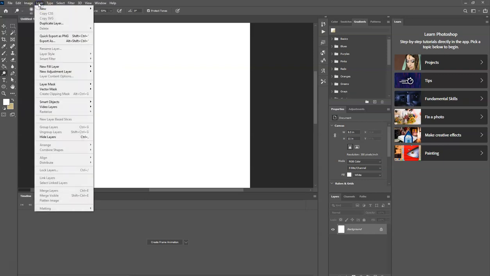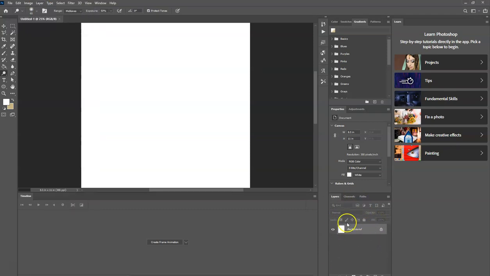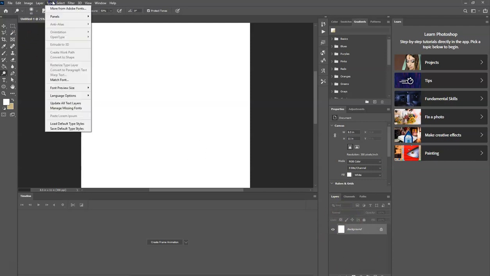Layer pertains to things where you're doing something or editing a specific layer, and layers are also located on this panel over here. We'll talk more about that when we get to layers. Type has to do with text. Anything where you're dealing with fonts and things like that, glyphs, whatnot, are going to be in this type area.